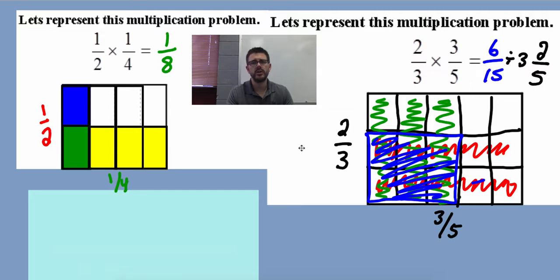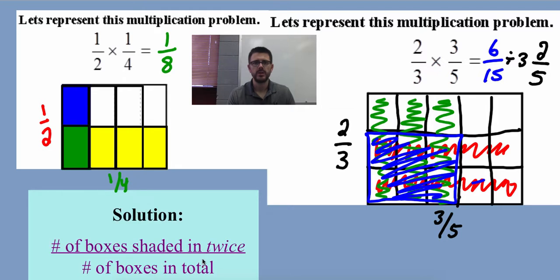So in your notes down at the very bottom, you're going to see a box that says solution, and then there's a bar cutting right through that box. Okay, we're going to write a little cheat sheet. After I've drawn my area model, how do I find my answer? How do I write that answer? So down in that bottom box, here's what I want you to write.